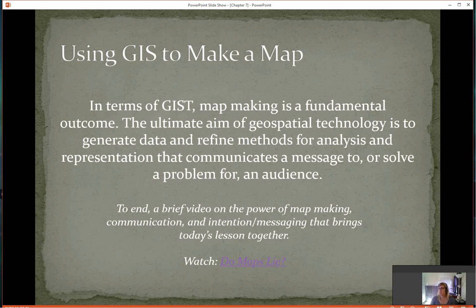If you're interested in seeing a little bit more about "Do Maps Lie," there's a nice little video here. I have the link in the presentation. Check that out. I've also included on the course Moodle page a tutorial on how to create a graduated symbol map, I think, or is it a choropleth? Just watching it lets you see how somebody goes in and clicks around and achieves that goal, and it's always very useful to see somebody else doing the clicking around before you do.